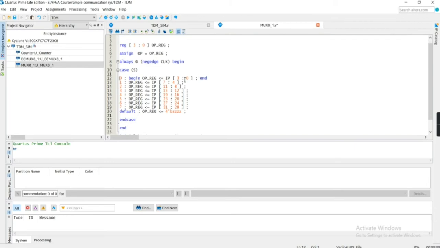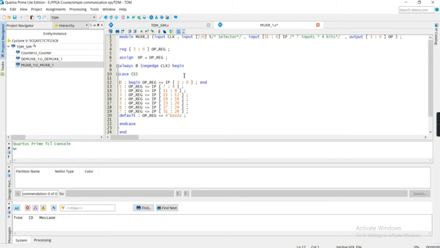Important thing to say: every single signal entering the mux is a 4-bit signal. So I have 7 signals. Each one contains 4 bits.